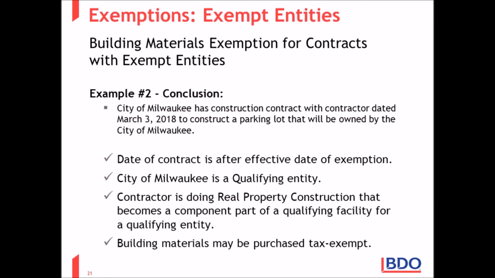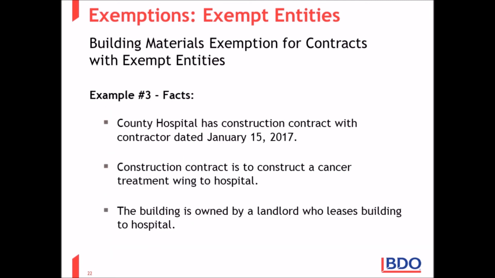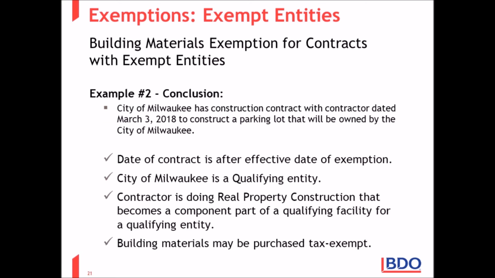They will be. This is pretty similar to the first example, except it's the city instead of the county, and they're constructing a parking lot instead of a building. But as I indicated, a parking lot is listed as a qualifying facility. So this qualifies, and all the materials that the contractor has to purchase to construct that lot can be purchased tax-free. So I'm just going to try to throw Dave a loop here now. What happens if part of that construction activity was to install a sidewalk? Then that portion of it would not qualify because the sidewalk is not a qualifying item. And it might be a little difficult sometimes to draw the line where the sidewalk begins and the parking lot ends. But you would have to separate those expenses.